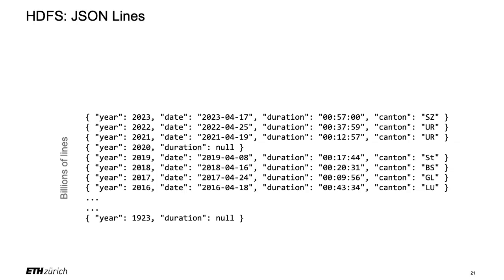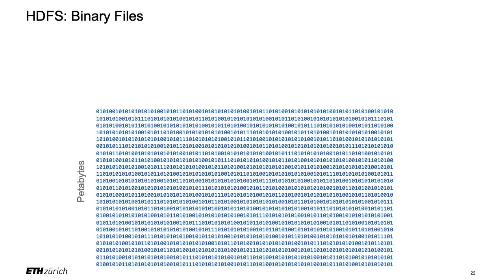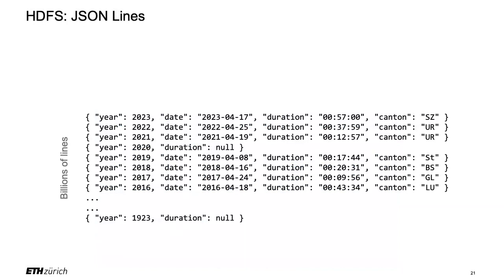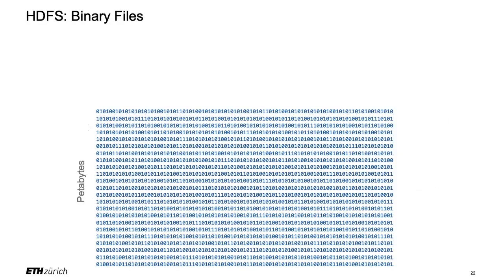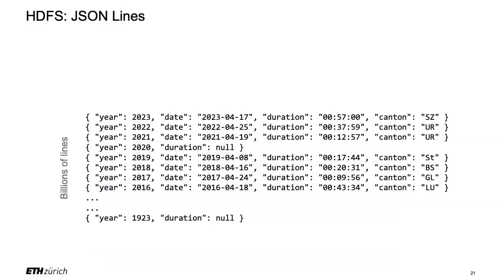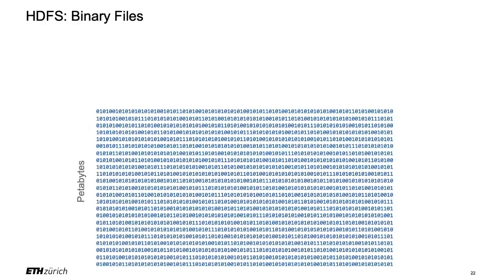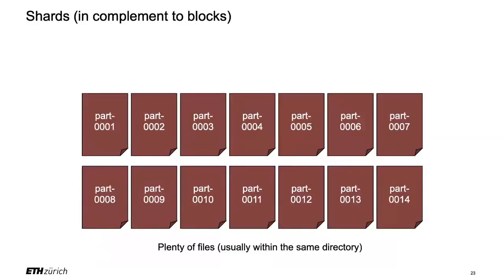And you see how useful it is to have a heterogeneous structure, because now we can even account for the year 2020. For the first time in a century, there was no Sechseläuten, but that's fine. We can just omit the fields there. Anyway, I can also store it in a binary format, because maybe I had the beautiful idea of storing it as Parquet, because that takes less space. Because of course, we have been celebrating Sechseläuten for billions of years, and that can take petabytes to store all of that.